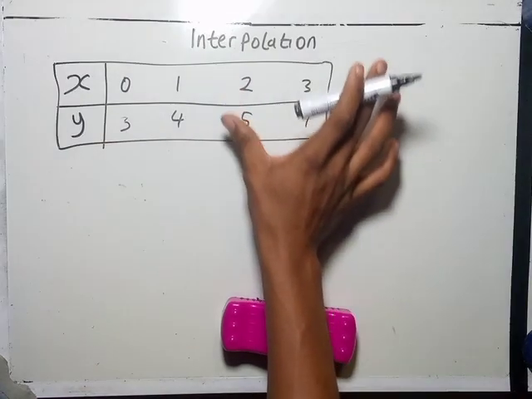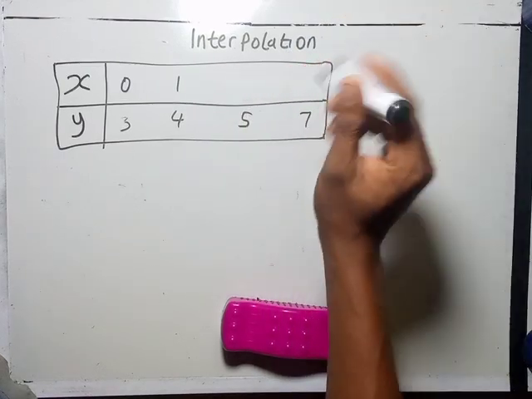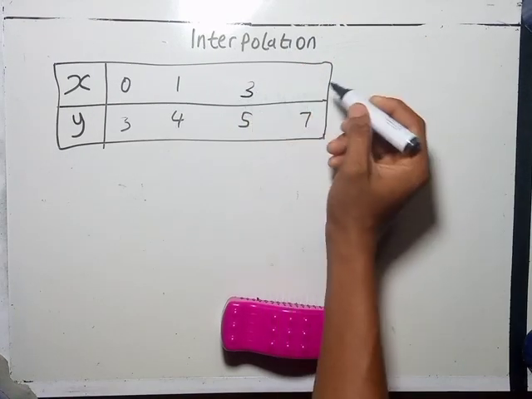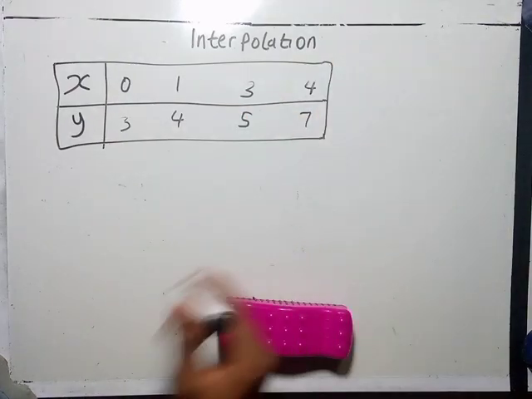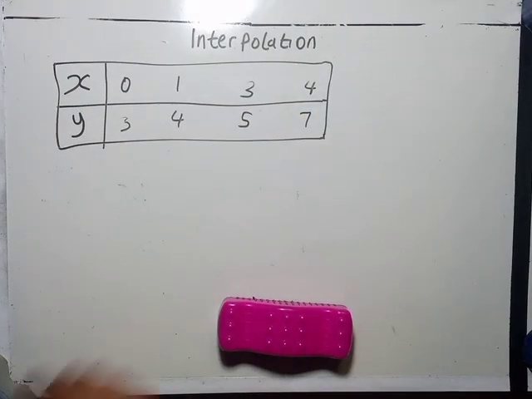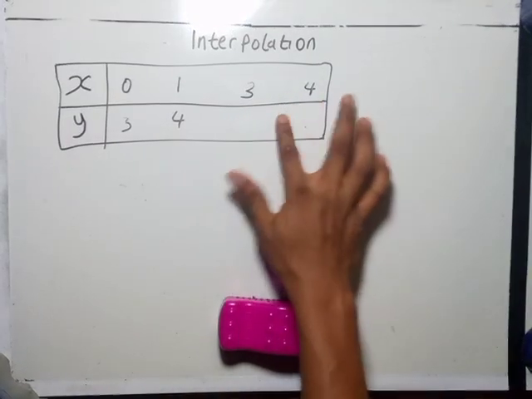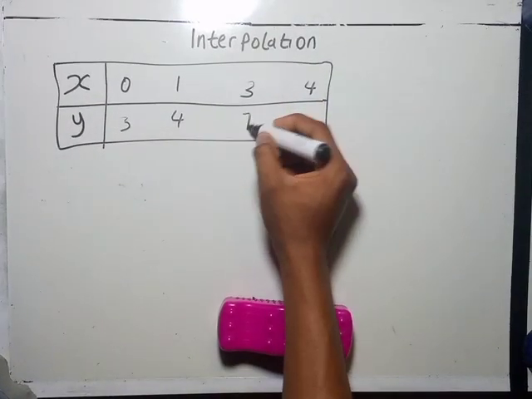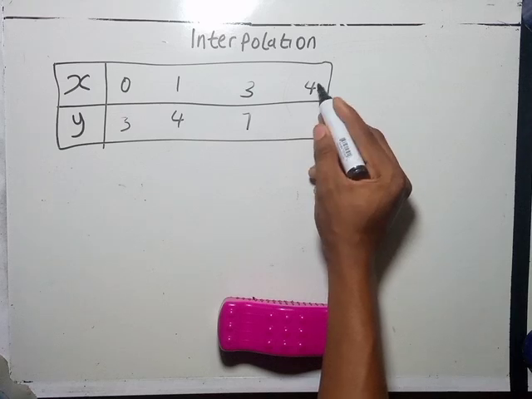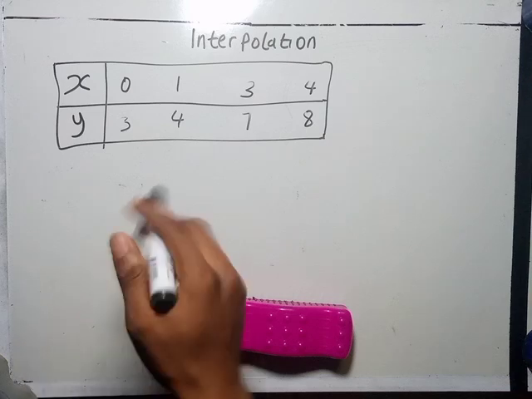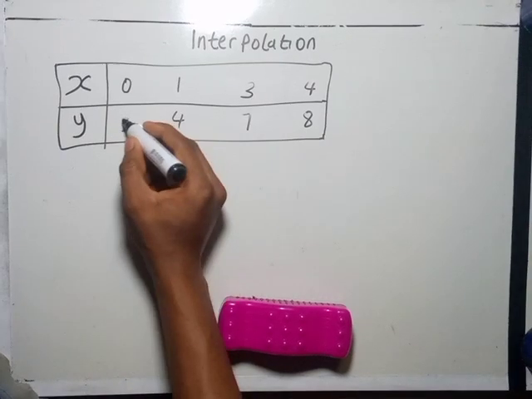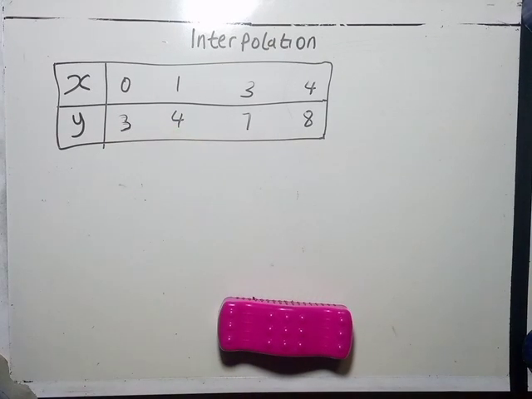So let's just assume that maybe this wasn't given, and let's say 3 and 4 was given, something like this. If something like this is to ever exist, actually it does exist. Okay, 8. So this is how our table will look. If you're asked to plot a graph, this is normally how your table used to look.